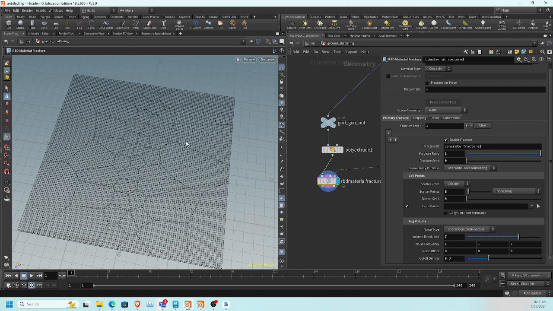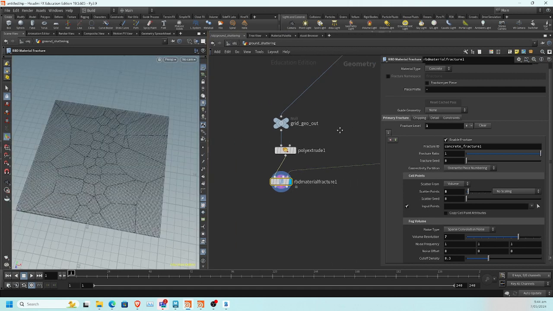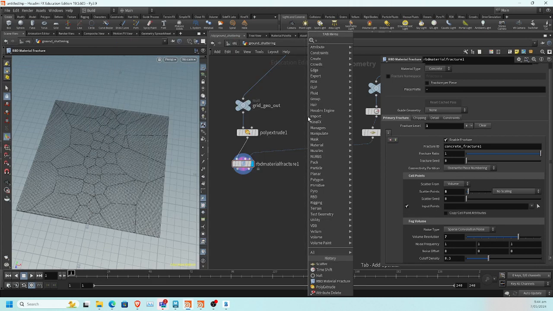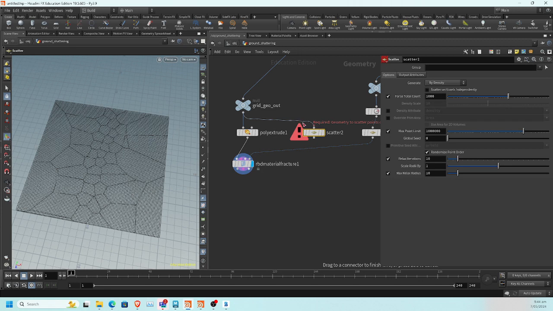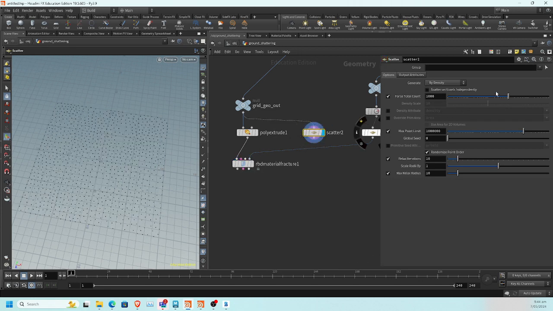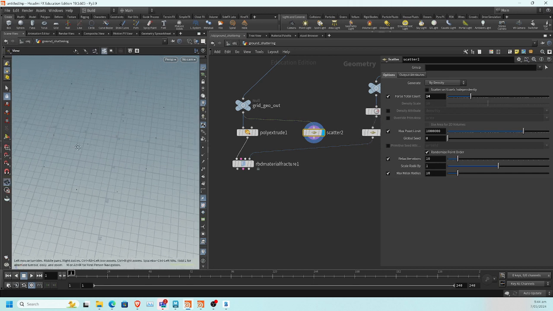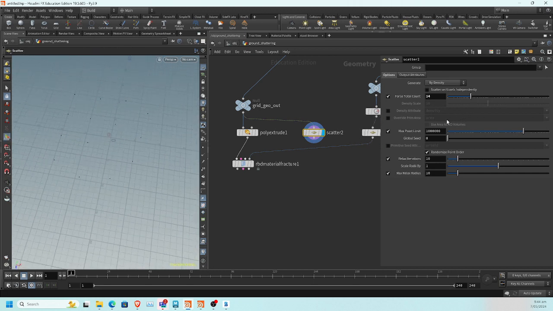Maybe I bring some points from the surface too. Actually, I can scatter a few points on this little grid here. Let's say the grid has points, not that many, just maybe that much. And I don't want this to be relaxed.